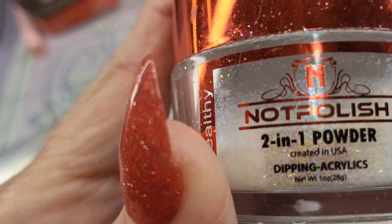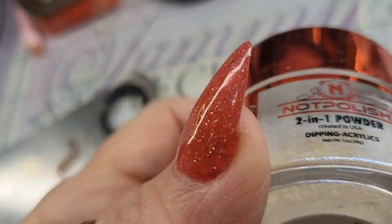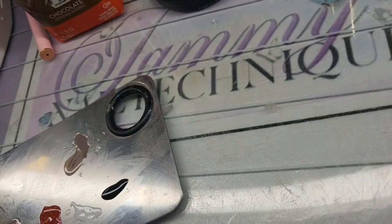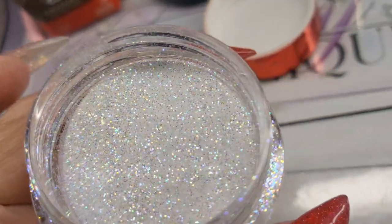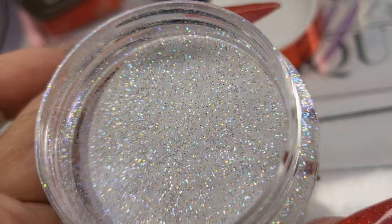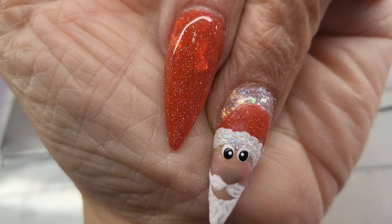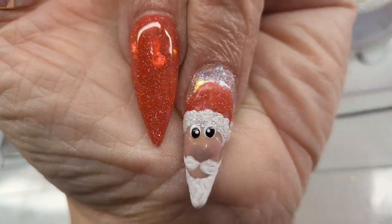So what I ended up doing was going off camera and using my 8mm liner brush from Bob Nails to do the white fuzzies, and I'm gonna sugar it with Not Polish's sugar effect, which I love. I use for everything. It's gorgeous.